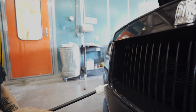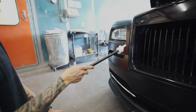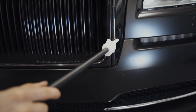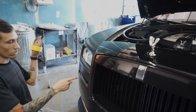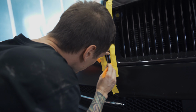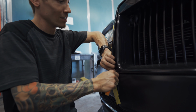You have this portion of the grill, and then this is gonna be the section that we gotta pop off to get to the bolts underneath it. So like right here, we're gonna pop this piece off. Not this portion of the grill, I don't think, but it looked like this cover has gotta come off to be able to get the bolts that are hidden underneath here. But it's all clipped in from the bottom section. It's about to come off. I just gotta be really gentle.